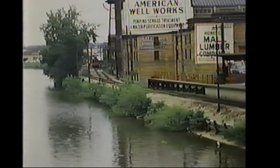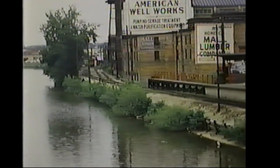Predecessors of the CA&E were a series of trolley lines, some originally horse-drawn, linking the cities of the Fox River Valley, Aurora, Batavia, Geneva, Elgin, and others north and south. Like most rural trolley lines, these declined into bus lines by the mid-20s. The lines you see here, the high-speed third rail east-west raceway with its heavy rolling stock connecting Chicago with those same cities along the Fox, was begun in 1901.